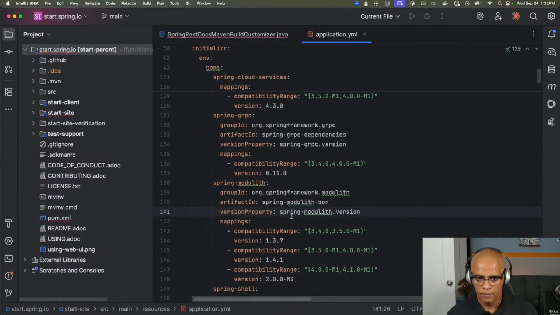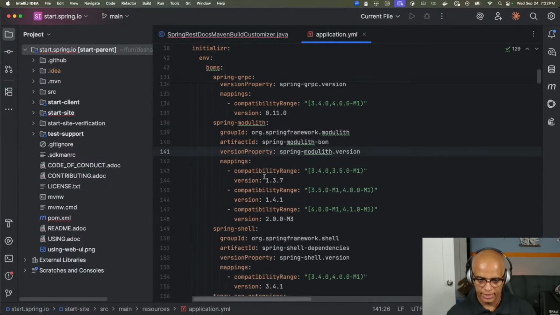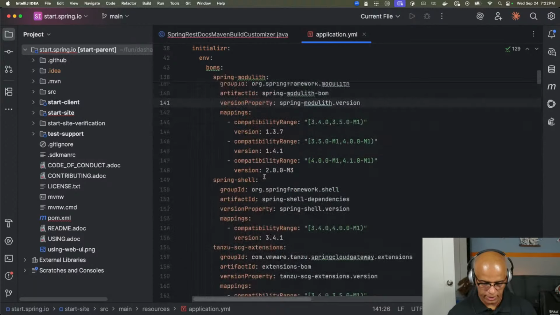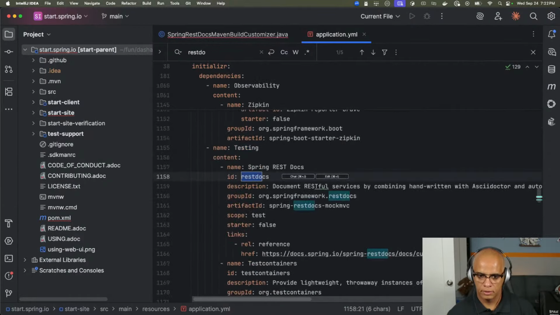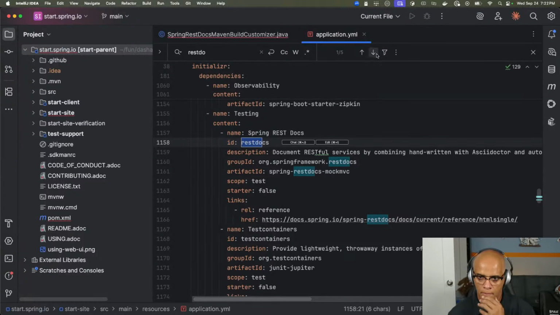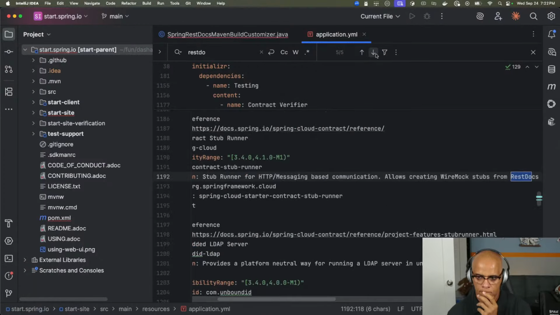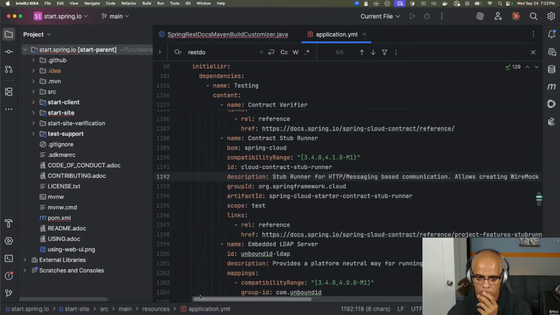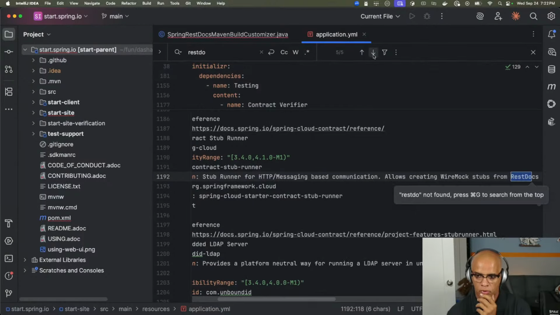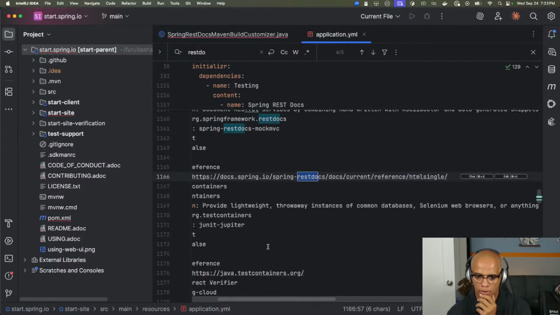Oh, okay. So this is where that's defined. So let's see if there's a Spring REST Docs in here. REST Docs. Spring Cloud. So there's not one in here.